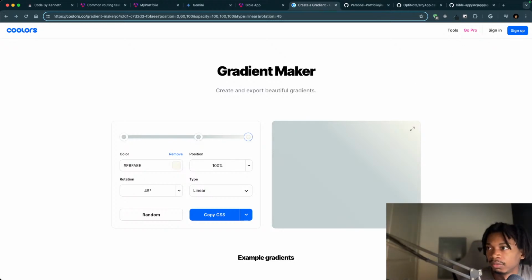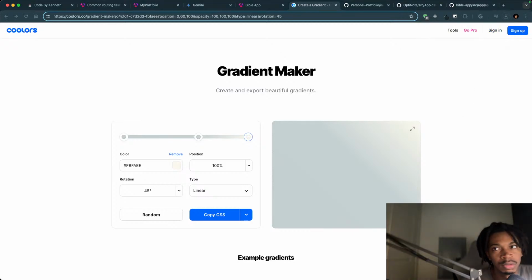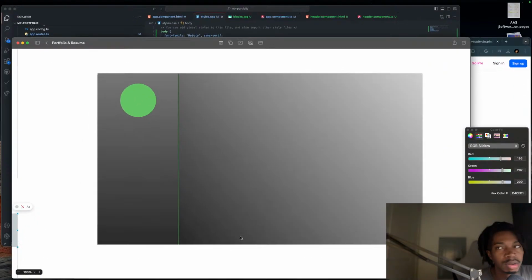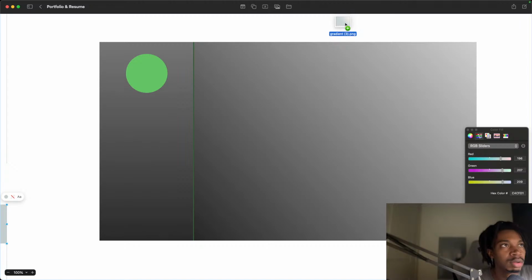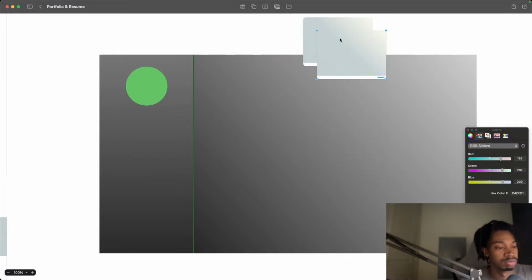Let's do that and eliminate all of these. Cool. Download that as an image. Take that. No. Whoa.